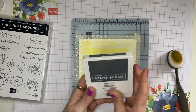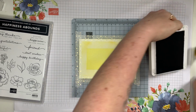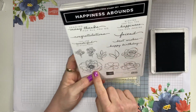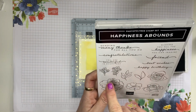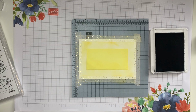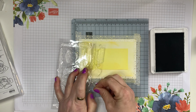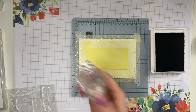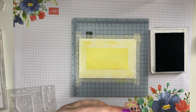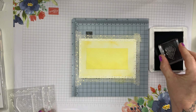I'm going to use this Basic Grey, and we're just going to take one of the smaller stamps out here. I've thought about the rose. This is absolutely gorgeous, but what I'm going to do is I'm just going to use this little bouquet here, okay? And I am going to stamp all around the little border there. So get a block that it fits. Now this is block B, I think. Yes, it is. Oh, well done, Trisha. I'm just going to test that to the side.